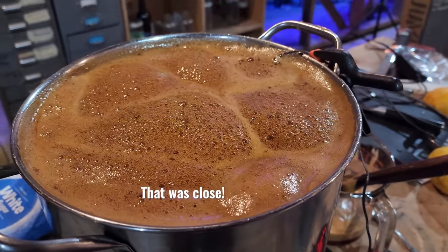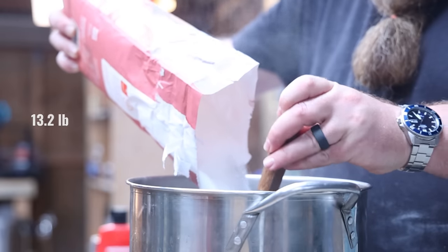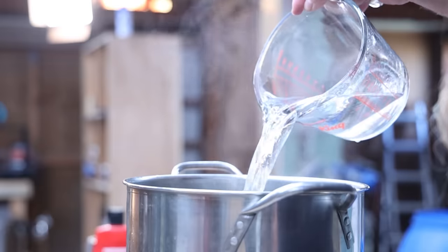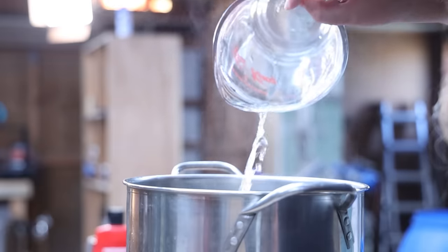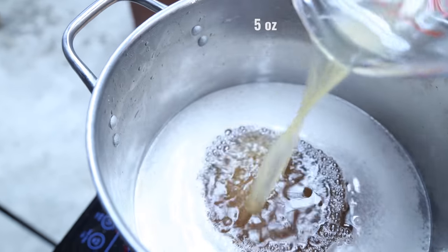While the mash is going, we need to make Belgian candy sugar, and that's going to take a while. You can buy the stuff, but I thought it was kind of expensive, so we're going to make our own. You're going to need a very large pot — I'm making six kilos of actual sugar and used a 10-litre pot that wasn't really big enough. You're also going to need a hot plate. Into that pot, add six kilograms of sugar and two litres of wash out of your mash tun — you could just use water, but the proteins and sugars in the wash will add complexity and depth of flavor. Add another two litres of water to get up to four litres total. Keep stirring it; don't turn the element on until it's fully dissolved. Then get it up to a boil and add in 150 mils of lemon juice — this is going to help invert the sugar.